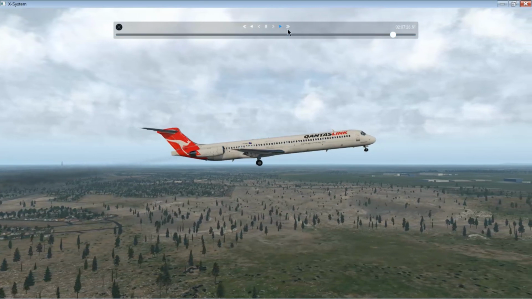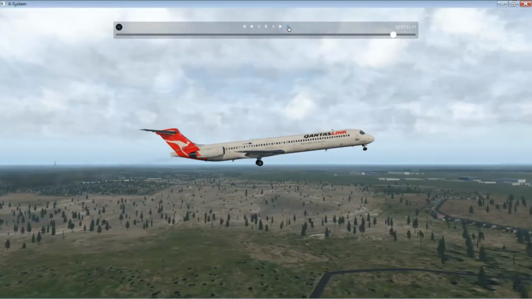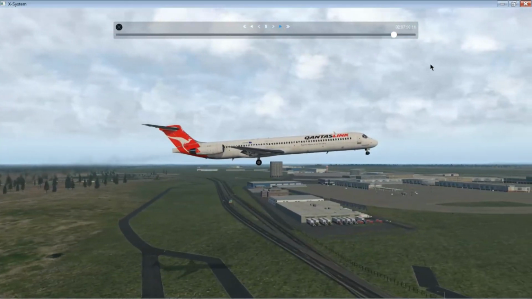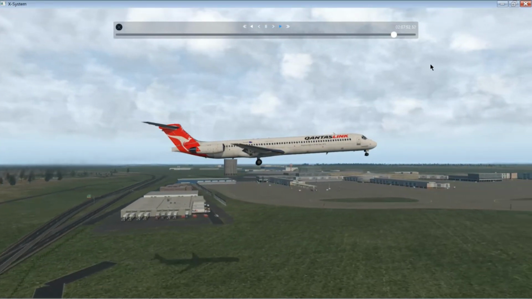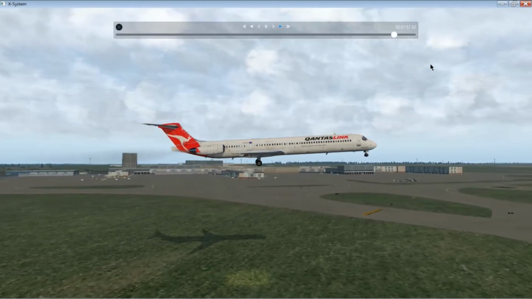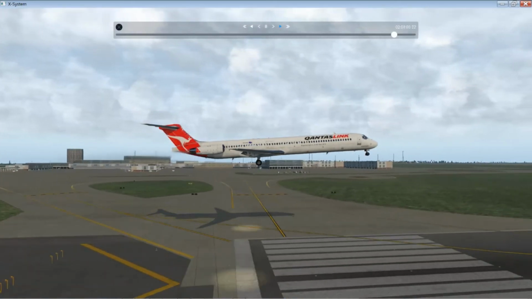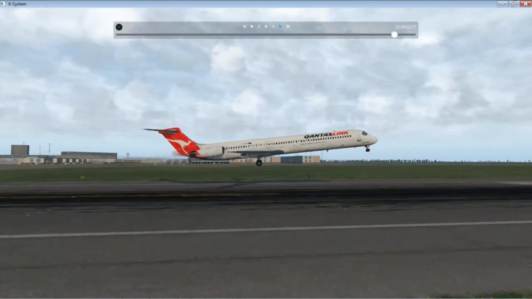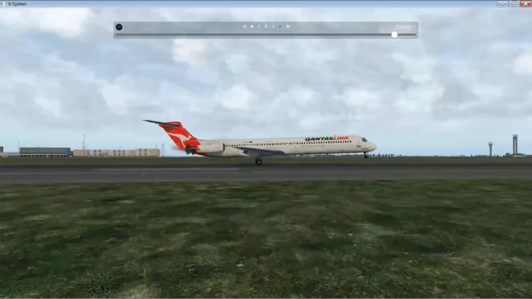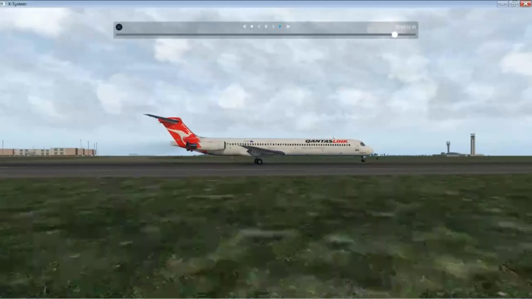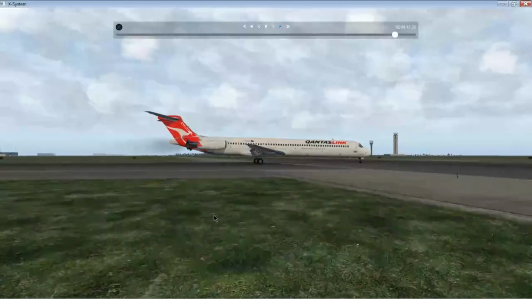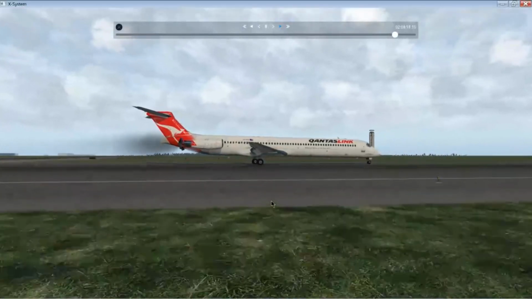I think that's a bit slow. A bit of a problem with it. Alright, that's better. Oh, bit of a hard landing. At least I didn't drag the tail. That nose just has to come down. There we go. Reverses are out. Clamshells. That's where it nearly ran off.